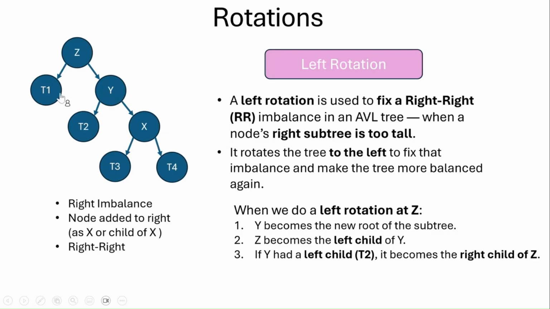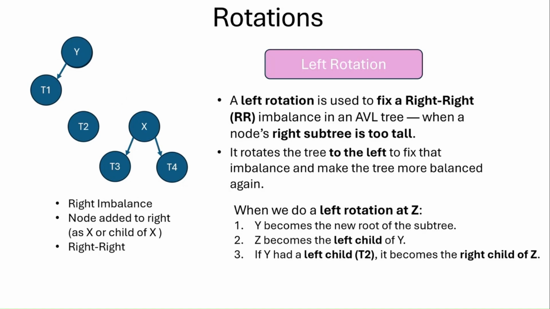Now to represent the tree structure of the rotation properly, these are the subtrees, or the children, of Z, Y, X: T1, T2, T3, T4. Now if Y had any left child, let's say T2, it becomes the right child of Z. Why? Because if Y becomes the root, then this link will go away. T2 is less than Y, so it will not be on the right side, it will go to the left side. But where will it go? It becomes the right child of Z, because T2 is less than Y, but T2 is greater than Z. That's why it was on the right side of Z.